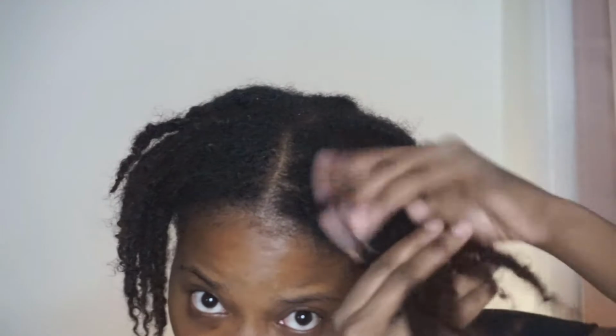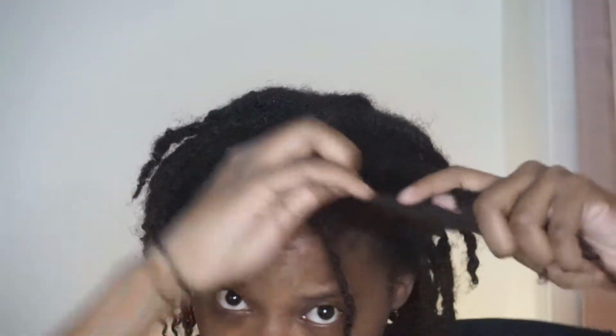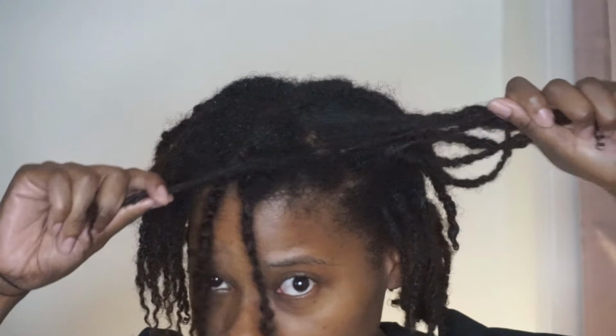So I'll be back. Okay, so I just got done washing my hair. I just want y'all to see. I wasn't ready for that, what it looks like. So I just like to put them in sections, just like I did when I was a loose natural. Whenever I work with my hair, I feel like it's best to work with it in sections. And when I'm done washing my hair, I just like to pull my hair apart because sometimes the roots will marry when my hair is dry, but also just when it's wet. But yeah, I just wanted y'all to see what my hair looks like before I start retwisting it, after it is washed and all clean.